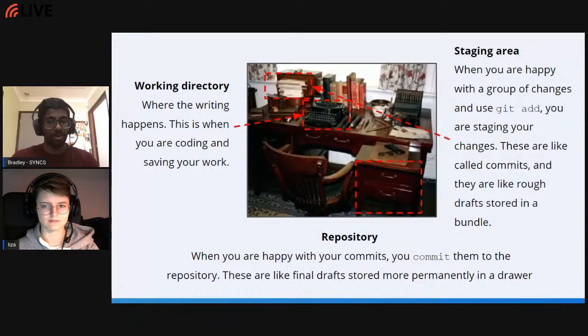After you do git add, it will go to your staging area. So basically, you only do that when you're happy. And after that, you commit it to your repository. So the staging and working area are basically on your local computer. Once you commit to your repository, it's out on GitHub or Atlassian's Bitbucket.